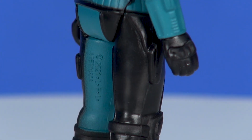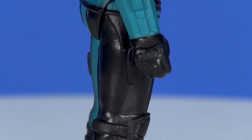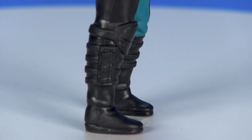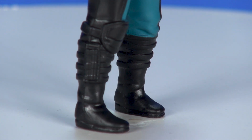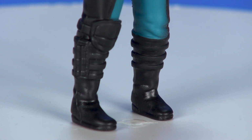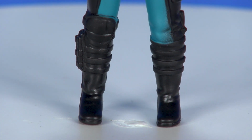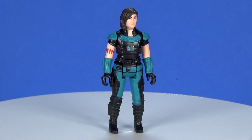On her right thigh, you can see a holster sculpted in there. Pretty tiny little thing. Doesn't matter anyways as it's not functional. Knee pad sculpted on her right leg. And then some decent strap detailings around the top parts of her boots. And it looks like a little something sculpted in on the top right side of her right boot. Overall, I think this is a good looking figure.